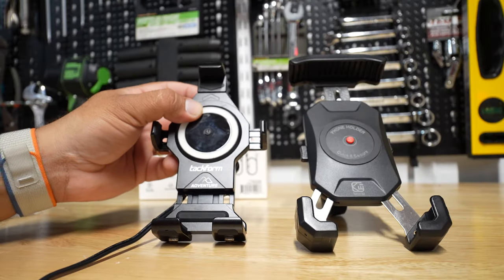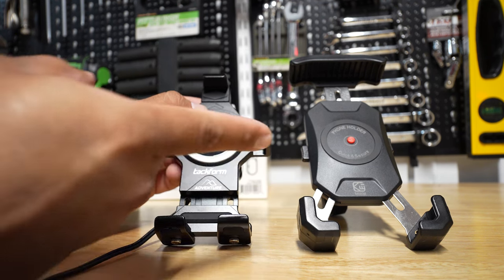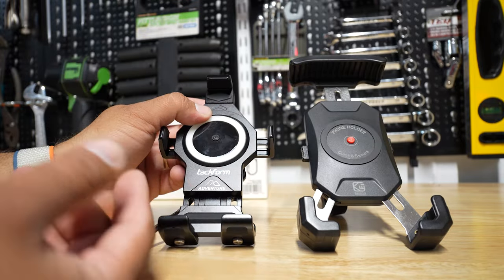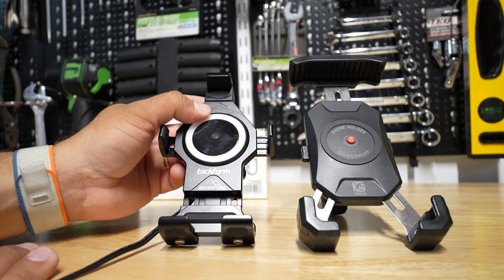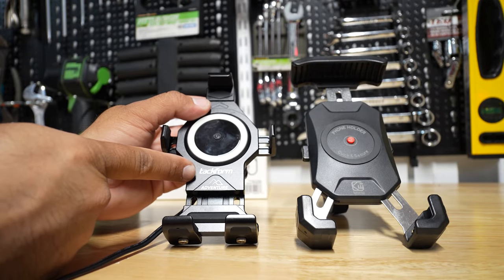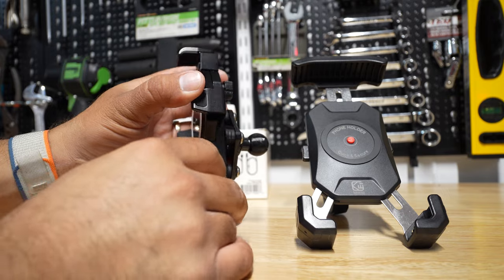Our next test here, guys, is to do a vibration test off the camera between the old mount that I had there before. This is the Amazon mount. Keep in mind that this exact same design comes with a wireless charger as well for about $54. But if you get it without the wireless charger, it's around $30. I think I mentioned that before, but this is the cheaper Amazon phone mount. And then we're going to test the vibration dampening here, which is this system. We're going to test it and see if it makes a dramatic difference or not.